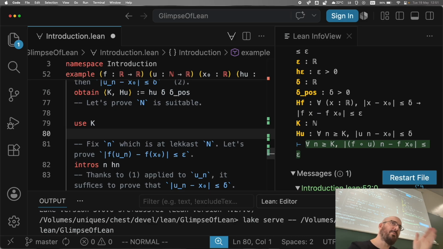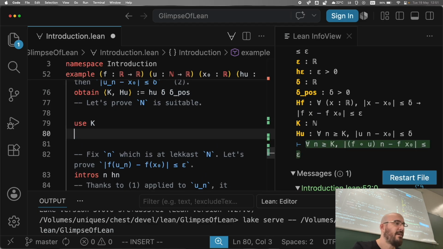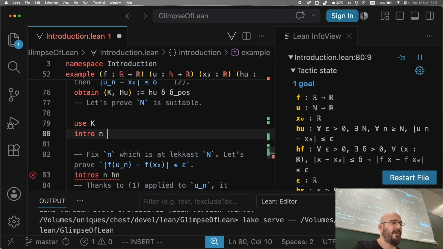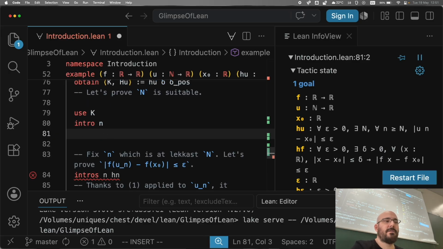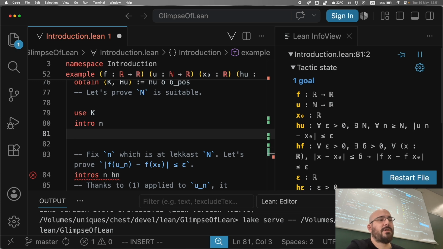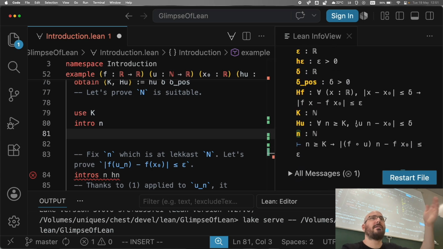It means that starting from day K onwards, this thing happens. So now you know what to do. I mean, it's for all. So you need to prove that for all n greater than something, something happens. So you say, okay, give me an arbitrary n, I will call it n, and I could stop here. In this case, I only asked for one input, but there were more inputs there, so we know what to do.